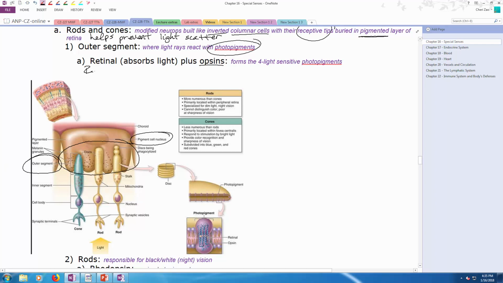Retinol is made from vitamin A, which is actually made by our pigmented cells of the retina.